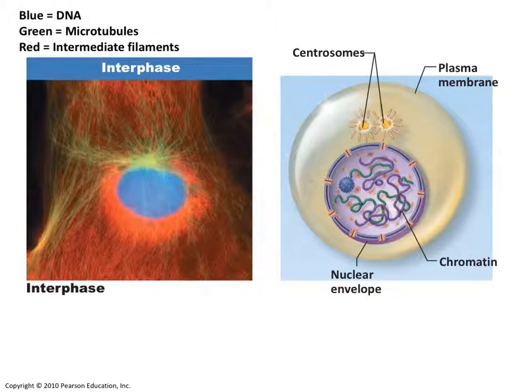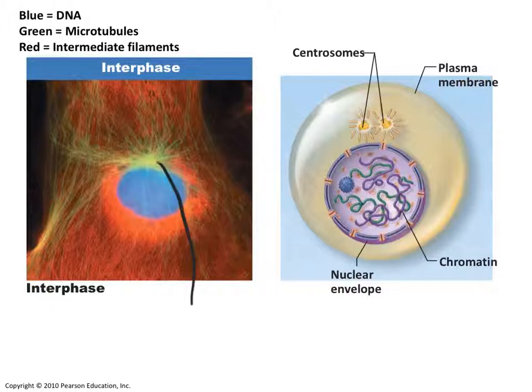There are some key features of interphase to look for. Note that the nucleus is intact. The DNA is still contained within the nuclear envelope. Also note that when you're looking at the actual cell, you can't make out individual chromosomes. You don't see individual long strings of DNA. You just see basically a solid blue field. You can see the microtubules are centered on this one spot here, close to the nucleus. This is where you have the centrosome.